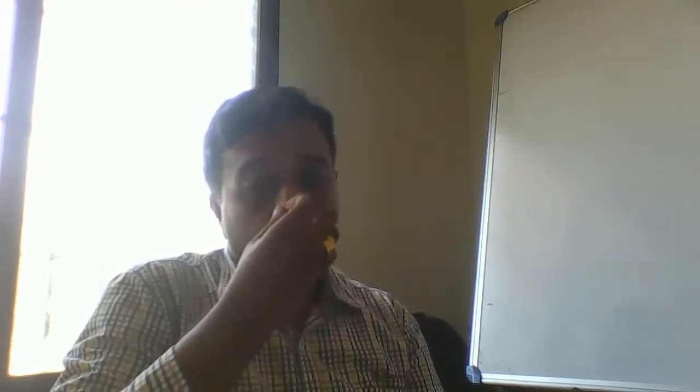Now a_n will be minus 1 to the power of n minus 1 into minus 1 divided by n plus 1 plus 1 divided by n minus 1. Okay, so let us simplify that also. Further, you get a_n is equal to 2 times minus 1 to the power of n minus 1 divided by n minus 1 into n plus 1. So this is a_n.